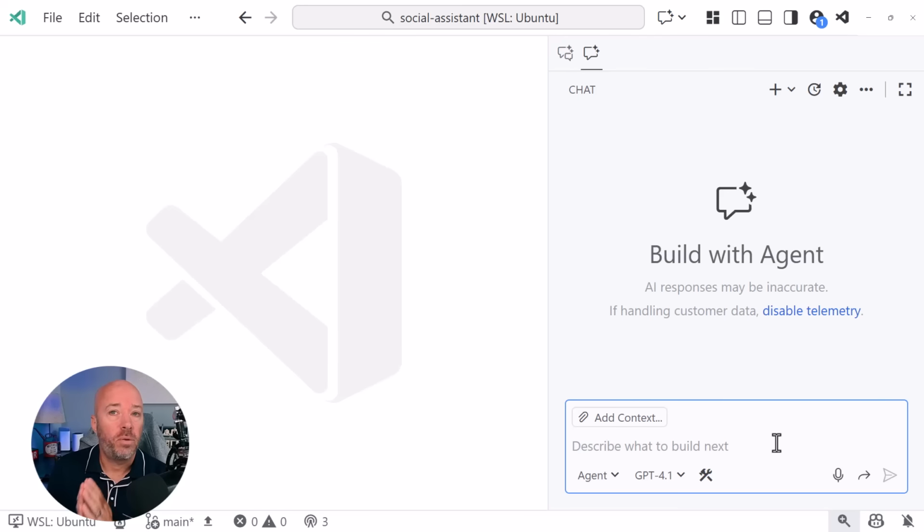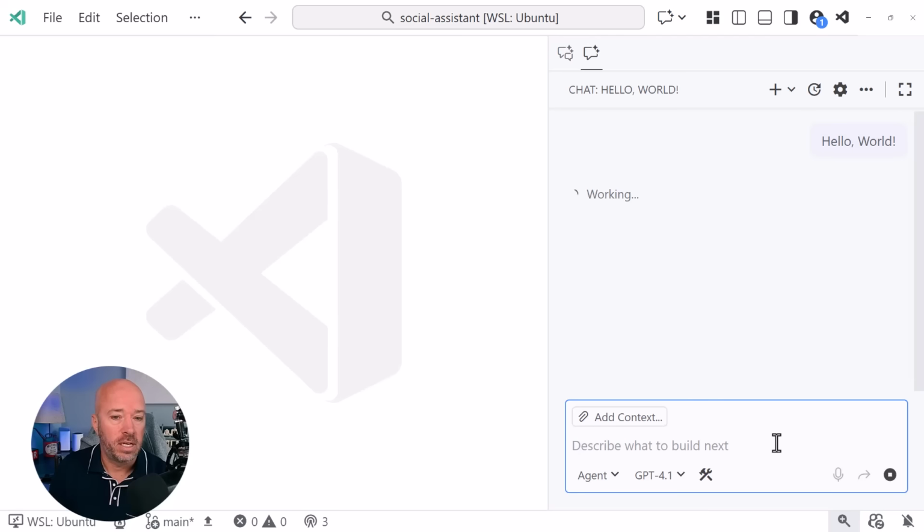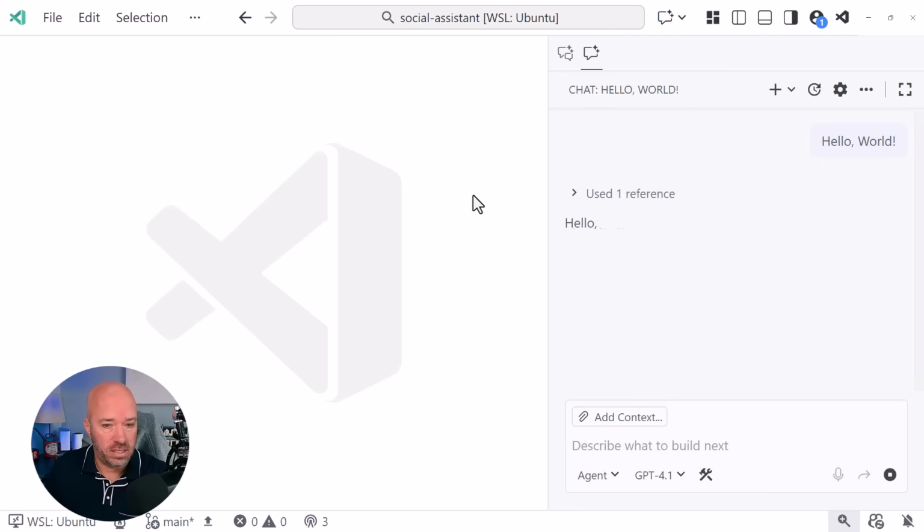Let's go. Before we actually look at custom instructions or prompt files or custom agents, it's really important for you to understand how the agent system prompt works in Visual Studio Code. And this is important because you're going to need to know where, in fact, these instructions get inserted into that prompt. So let's run through that just real quick. If we were to type some sort of a message, just say hello world here and send it to the chat, it gets sent. But let's take a look at what actually happens behind the scenes here.